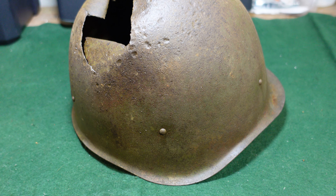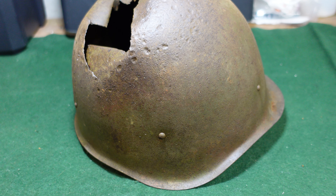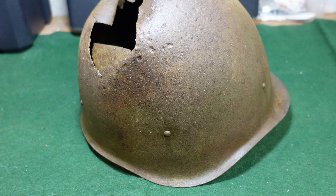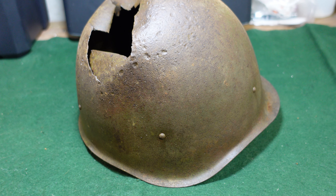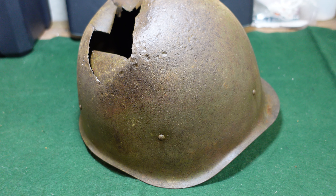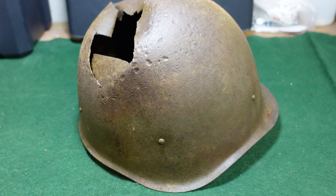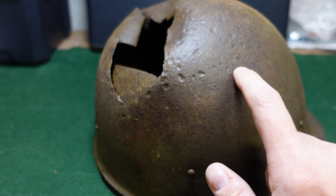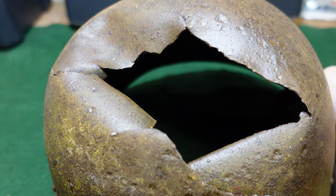This was originally a Soviet SSH-40 helmet, which was the standard battle helmet of the Soviet forces all through World War II and well beyond. It was supplemented by the SSH-60 and then the SSH-68, both of which were pretty identical to the SSH-40 and were used well into the 2010s — still likely in the Russian inventory. This particular one is obviously a World War II example. They were developed from the SSH-39, a very similar helmet. The difference with the SSH-39 is that its liner rivets were much higher on the dome, whereas on the SSH-40 they are lower — that's really the only way to differentiate them.